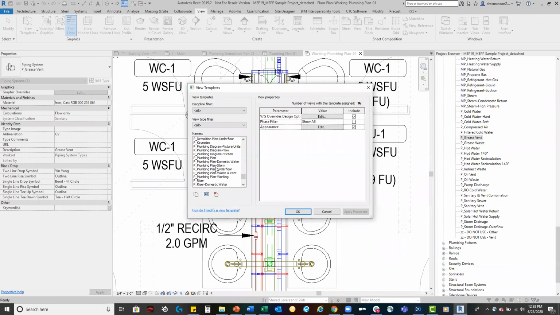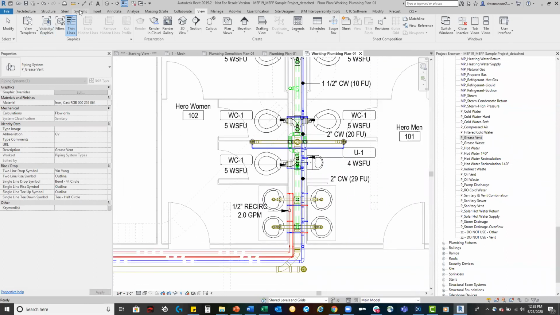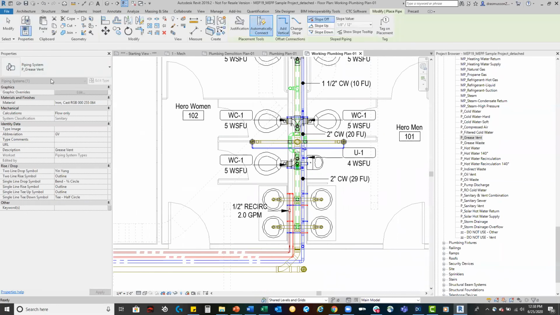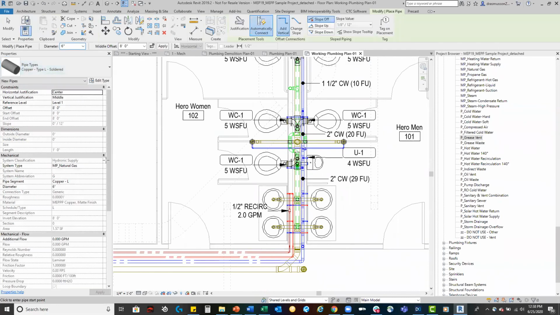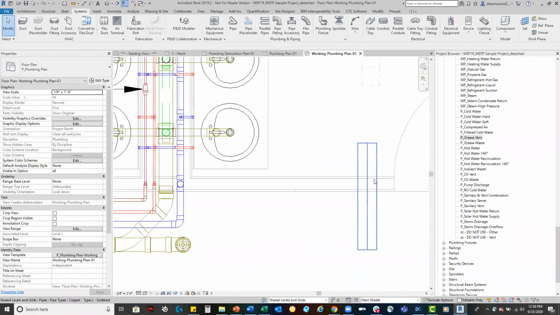Okay, so that is exactly what we have set here inside of the MEPPP environment. And I can actually show you very quickly. I'll come in here and just draw a pipe. I'm not even going to care what the pipe type is, but I do care what the system type is. Notice that the system type is natural gas. It's an MP. If I go ahead and draw this pipe, you'll notice it's visible. I'm in a working view. It's grayed and dashed inside of this working view. It's because the workset filter is taking over inside of the MEPPP.